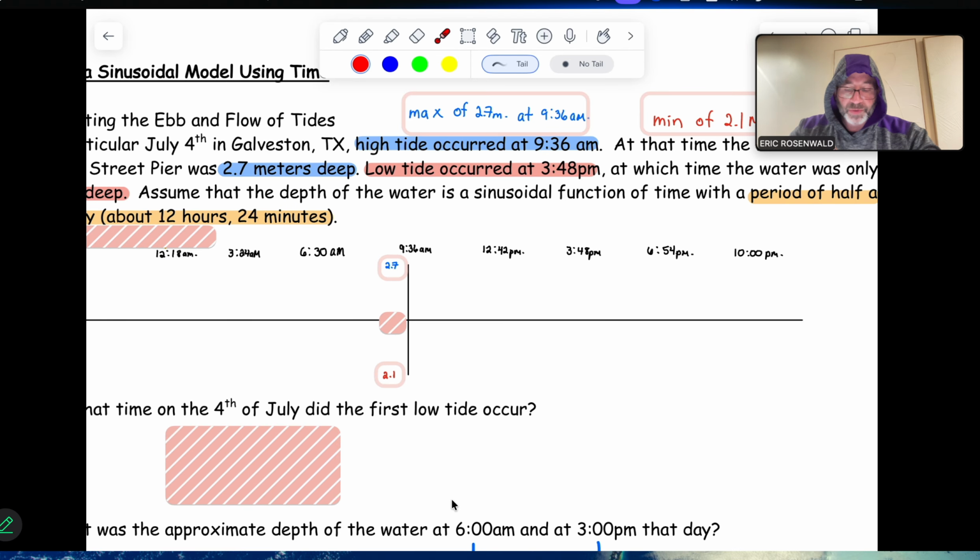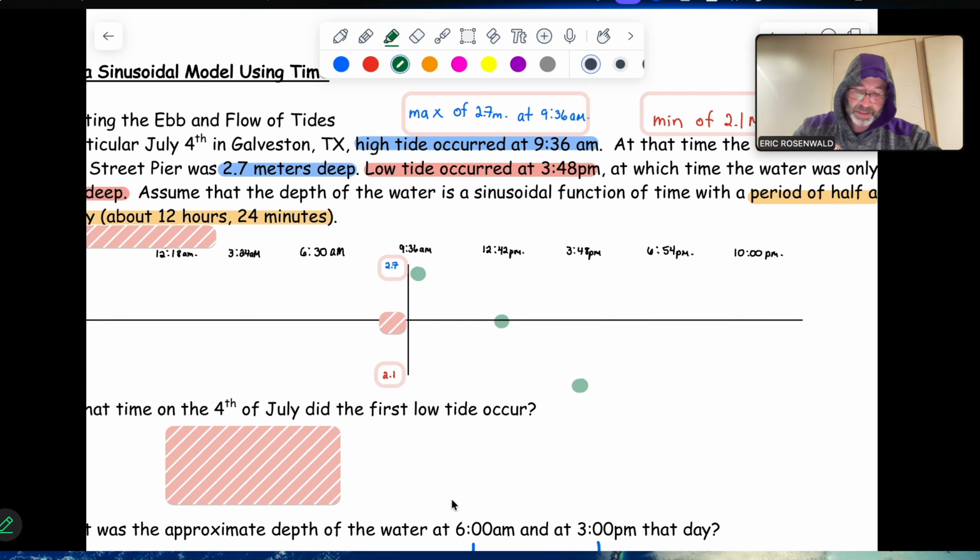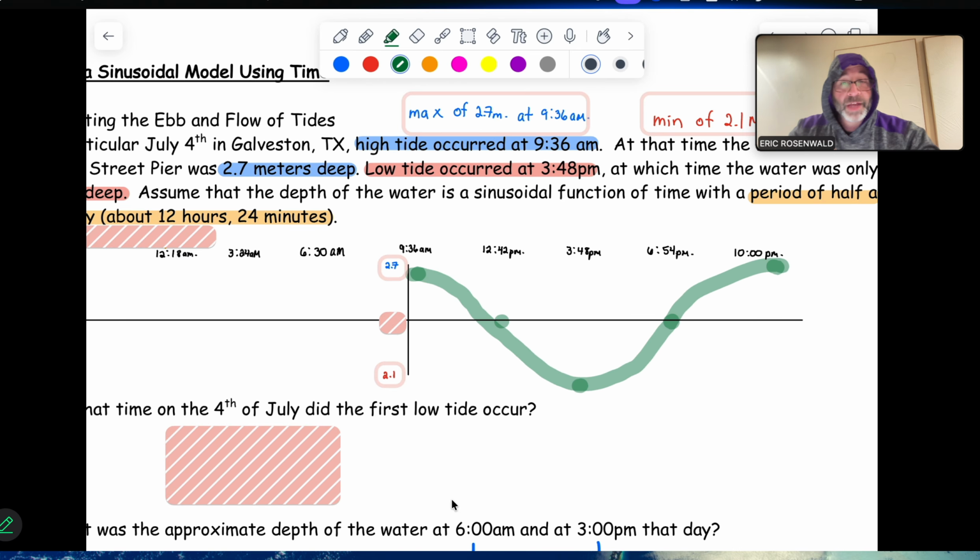And it says at 3:48 p.m. Now think about what that means. That means it's starting right here, and it's going to go down to this time and then back up at a later time. So if I look at the graph for that, just remember that the graph is going to have a point here, and then here, here, here, and here. So my graph is going like this, and we've got a minimum and we've got a maximum that's taking place there.